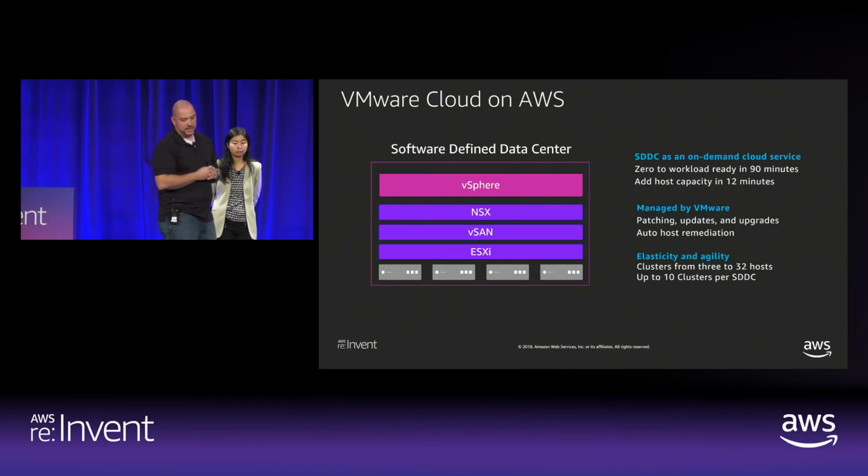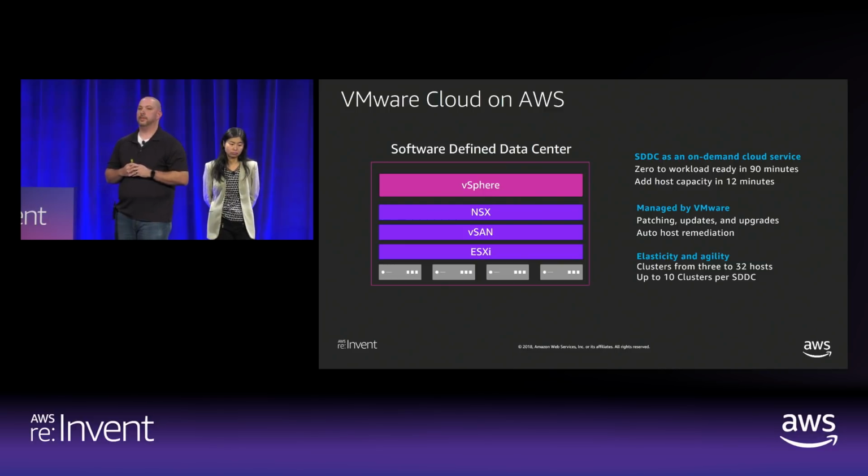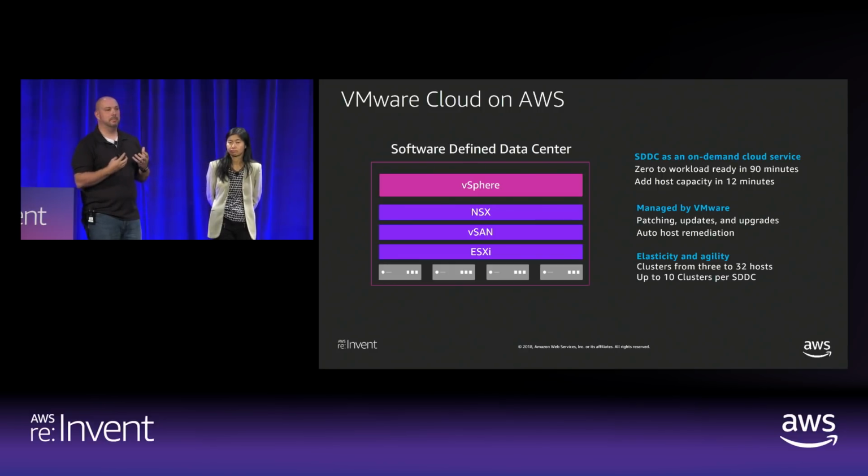So let's take a look at the SDDC on the left here. So you have ESXi at the bottom. ESXi in this case is running on dedicated bare metal instances. If you remember, last year at re:Invent, we announced the i3 metal instances. These are dedicated bare metal instances. VMware was a big part of, we were working with them in a joint engineering effort to build these instances, so they were the first partner to launch a solution built on i3 metal. We had a great time working with them on this and getting the i3 metal instances out the door.